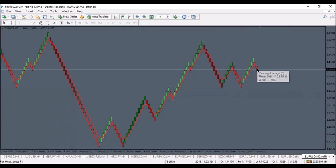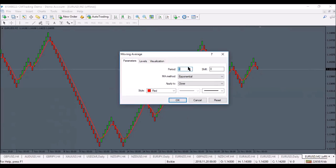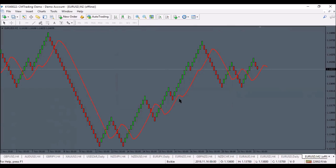So the moving average is right where the current live bar is. Whether it's a bar or a candlestick, that's exactly where it is. So what if I were to take this moving average and push it into the future? What I mean by that is, if you look at your moving average settings panel, you'll see it's a 5-period exponential moving average, and it says there: shift. If you take the shift, and I've worked out the magic number is 5, and you press OK, what it basically does is push the moving average forward by the space of 5 bars or 5 candles.